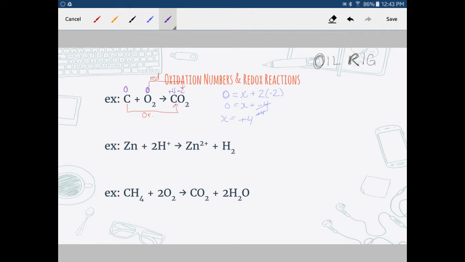When I look at my example below, sorry, I should have included my states of matter here. This would be solid, aqueous, and a gas. And I'll just continue that here. Okay. So when I take a look at my zinc solid, I know zinc solid is an atom. So it's an atom as an element, therefore it has an oxidation number of 0. When I look at hydrogen, it's in its ionic form. So I either know that it's a +1 based on its charge here, or I just know that hydrogen has a +1 oxidation number. Zinc has a 2 positive oxidation number because it's a monoatomic ion, and that just has the charge of whatever that ion is, and hydrogen gas, which is again an element, is in its atomic form, therefore it has an oxidation number of 0.